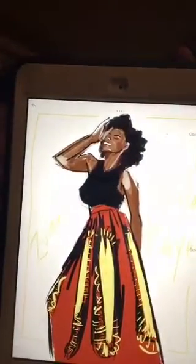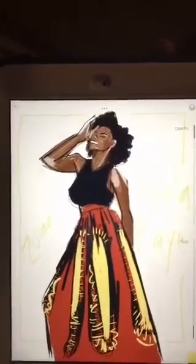And I just sketched this. Didn't take me long either. I worked from a photo that was in my phone, which is actually the reason why I couldn't share my process, because I couldn't Periscope through my phone and look at a photo in my phone at the same time.